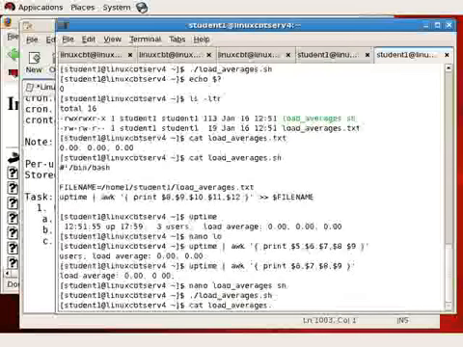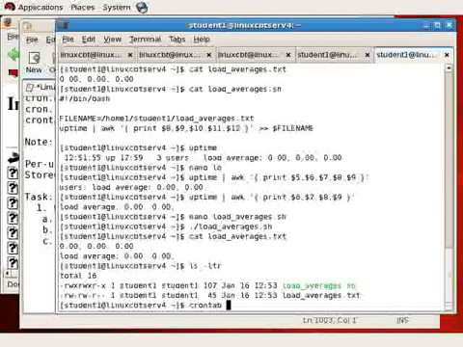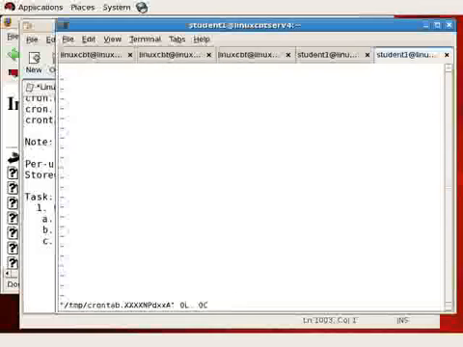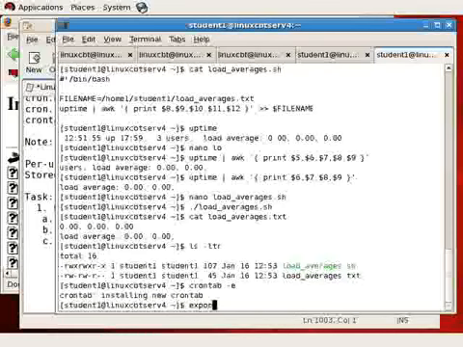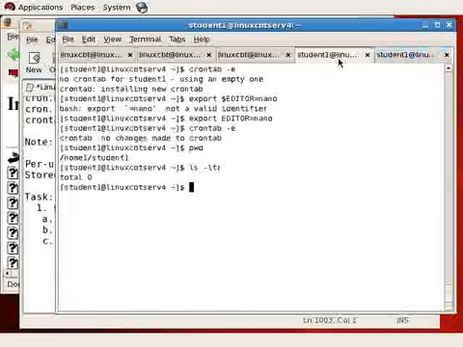And now when we execute load_averages.shell and cat the contents of load_averages.text, it looks better. That's more like it. So for this user, we'll crontab -e and then place a schedule. And again, you see it's using vi, so let's export EDITOR, setting it equal to nano, and then crontab -e again. So we want it to run every minute of every hour, of every day of the month, of every day of the week, the following command.